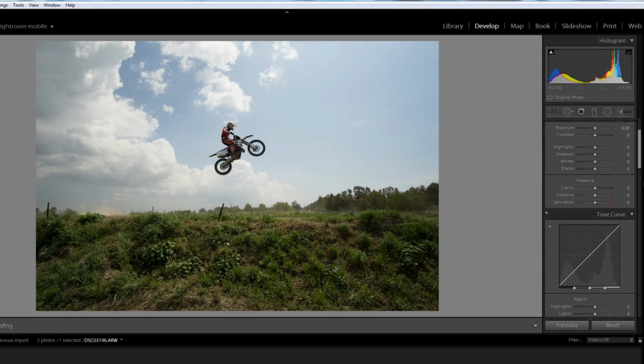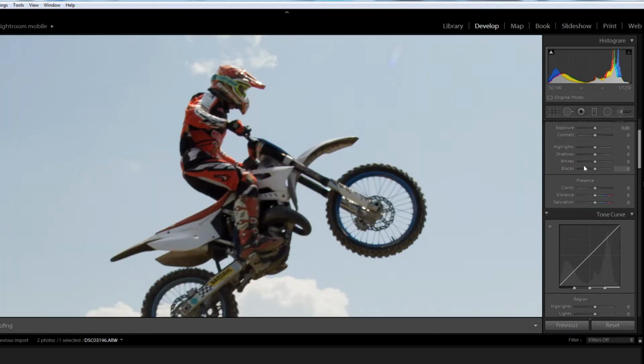Today we have a picture that was only made possible by the A6000's very fast burst rate, and this picture was taken with the Sigma 30mm 1.4 DCDN. It's a fantastic lens. Sometimes it misses focus. This picture was taken at 1/1250th of a second. It is very fast, but unfortunately the sharpness of this picture was not made possible because of the issue with the Sigma.